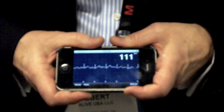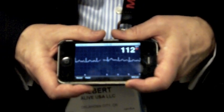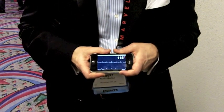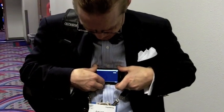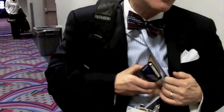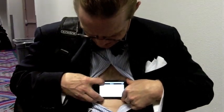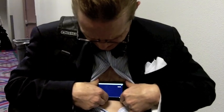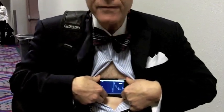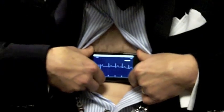Here, you can see Dr. David Albert demonstrating the use of the iPhone ECG with his two middle fingers touching the electrodes, and it's picking up his ECG rhythm strip as well as his heart rate. The iPhone ECG can also be used directly on a patient's chest, even through a t-shirt. However, for the purposes of this demonstration, Dr. Albert has graciously allowed us to use his chest. Now, with the lead one axis — the left arm and the right arm together — you have to position it appropriately on the chest. And here, it's going to pick up his cardiac rhythm, his pulse, and that is the iPhone ECG.